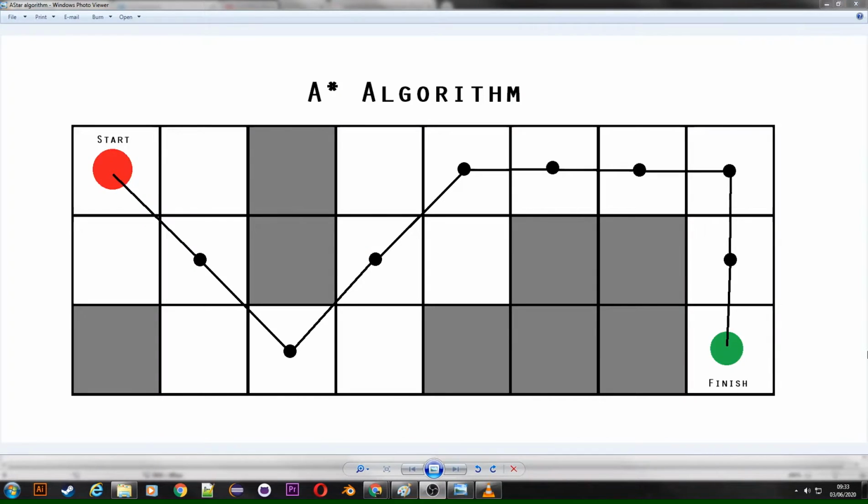A-star algorithm is the most commonly used algorithm for pathfinding in games. Given a start node and a finish node, it can calculate a path in order to get to the finish node. In a 2D space here, we can see how it will work. We have these grayed out boxes that indicate a node that is blocked and the algorithm will not be able to pass through. And here we can see it calculates the shortest path in order to get to its final node.